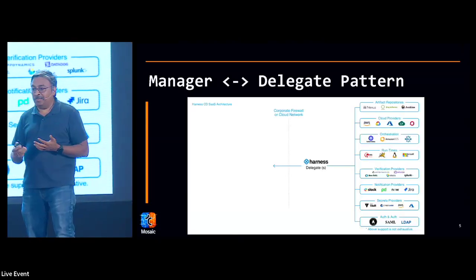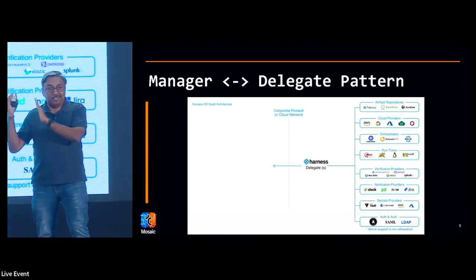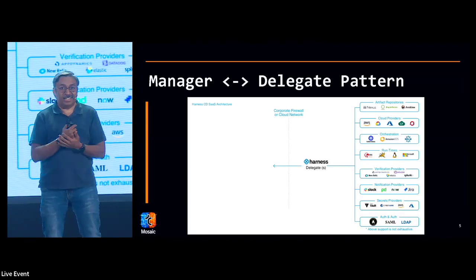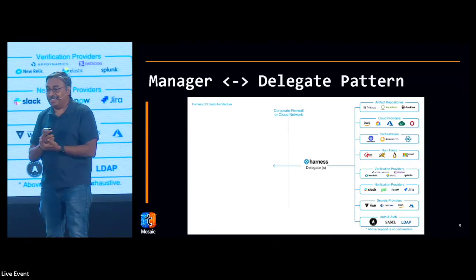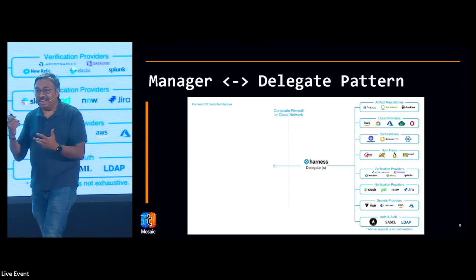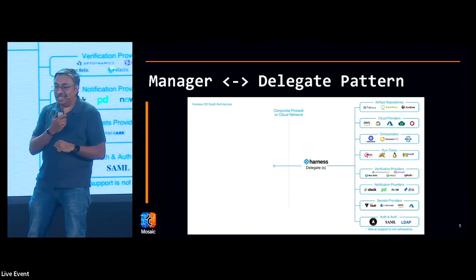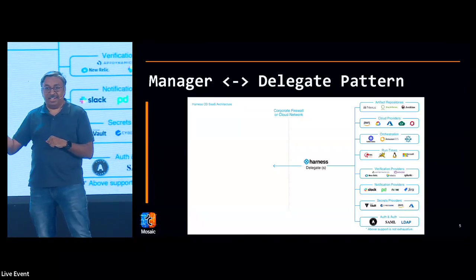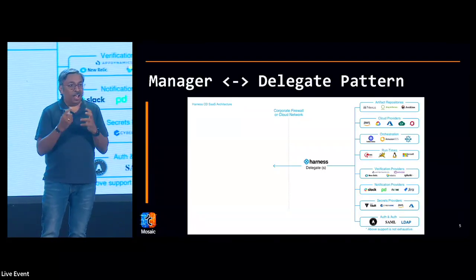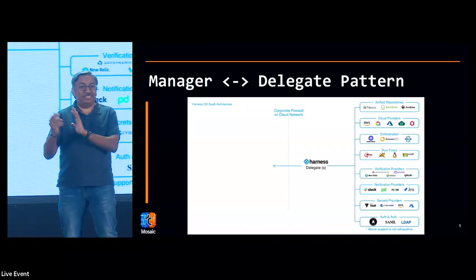So now, if you look at it, the delegate actually looks like this, right? Because you have a corporate network, which is obviously fronted by a firewall, it is protected, etc. Which means you have a number of different things in the delivery platform which the delegate now needs to talk to. You can start with artifact repositories, cloud providers, orchestration, runtime, verification, notification, all of that, right? That's a core part of how the delegate communicates. And all of this needs to happen in a very secure way.